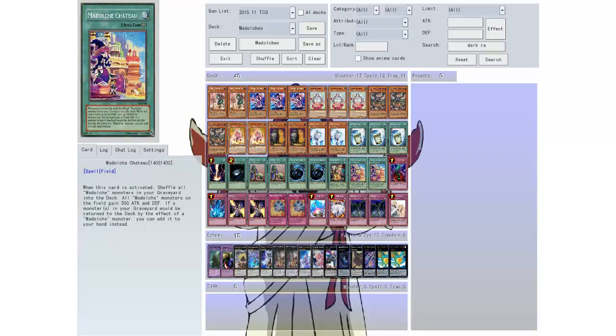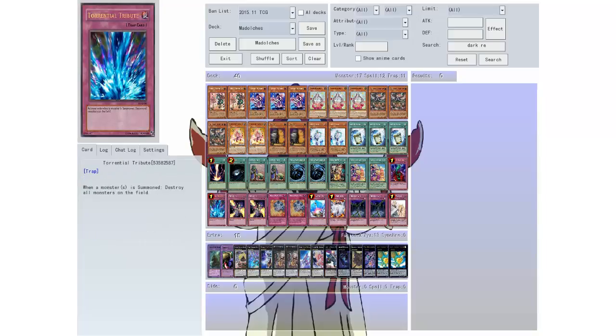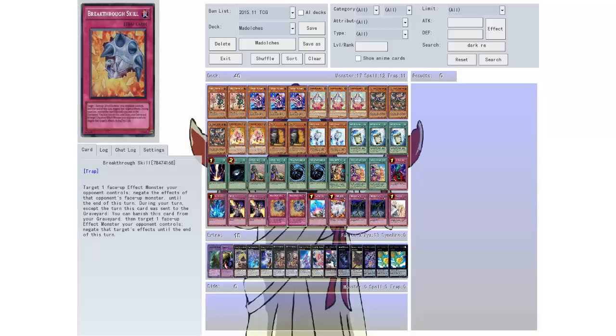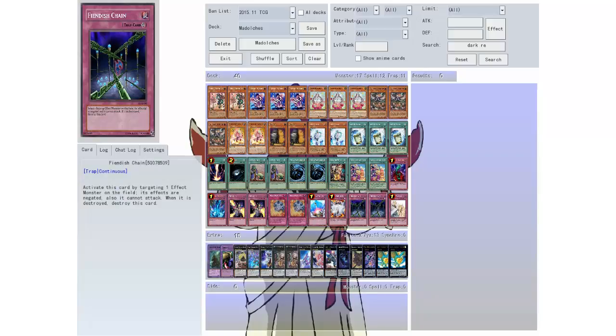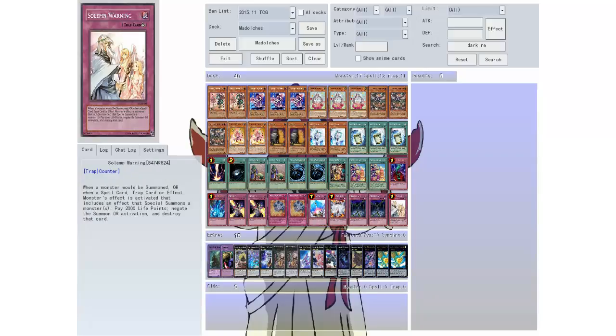So I run 2 of those, then 1 Bottomless, 1 Torrential, 2 Trap Stuns, 2 Breakthrough Skill, 1 Compulse, 1 Vanity's Emptiness. Then we got 2 Fiendish Chain, 1 Solemn, and that will be it for the main deck. So I've played against these before. I've never actually played one, but I've played against them. They seem to work really well. I just hope I can actually play it right. I hope.